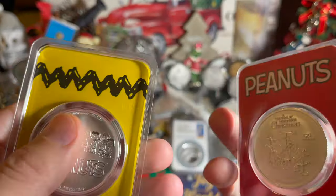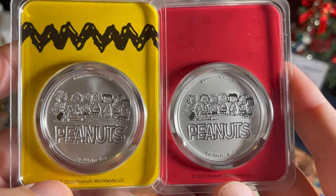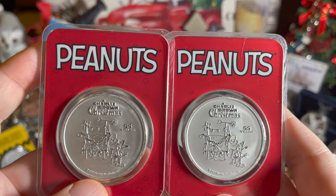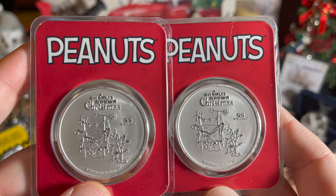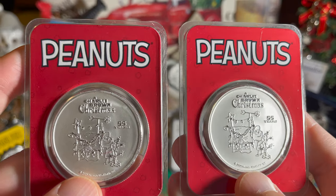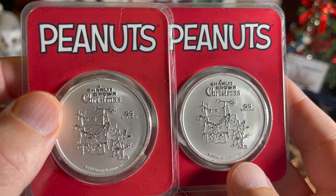Both obverses are exactly the same — there is no change between them. They didn't make Woodstock any easier to see. I wish they would have, but they did not. I ended up getting two of these, so you know what that means — if I have two of something, we can trade. We can trade, or if you're interested in purchasing it, let me know. I don't have a set price. I always buy two just because I like to have one extra for trade or sale. If somebody missed out and they really want to get one, get them while they're hot.